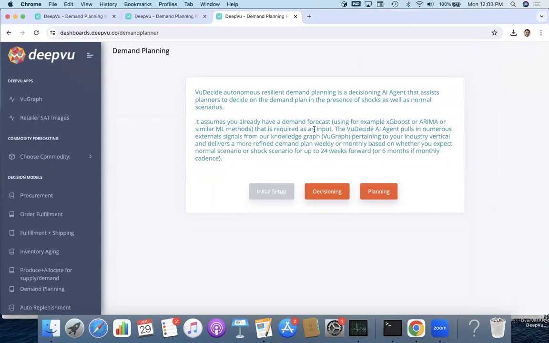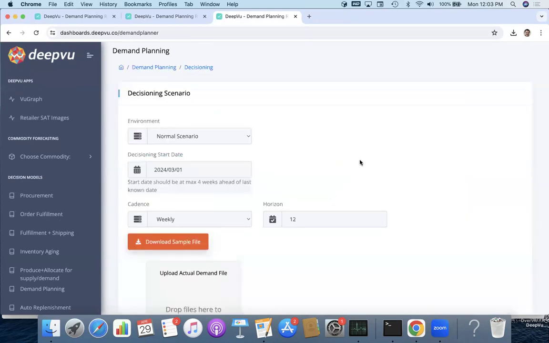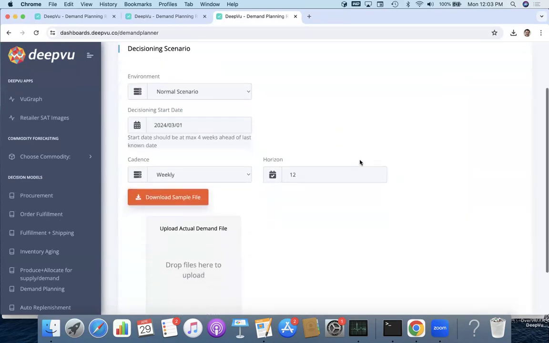And then you'll get an email notification: okay, your data is good. We're going to be training, and you will be notified when your agent is ready. Then essentially, now you can test the flow using the trained model, right?